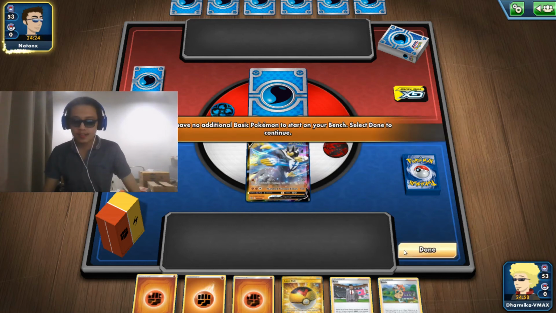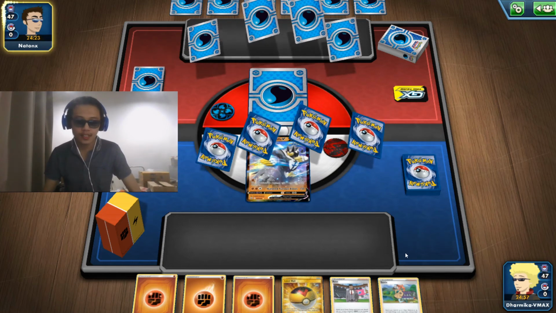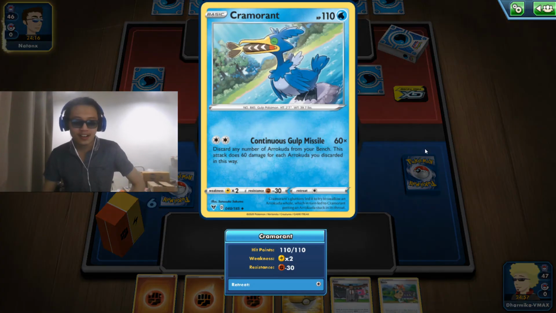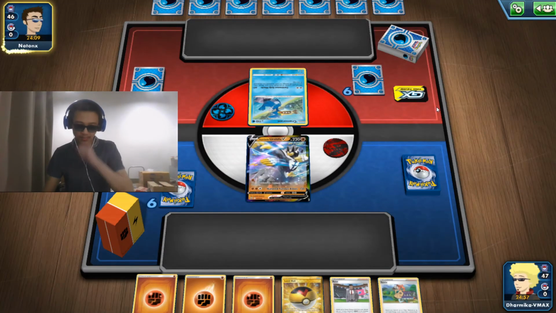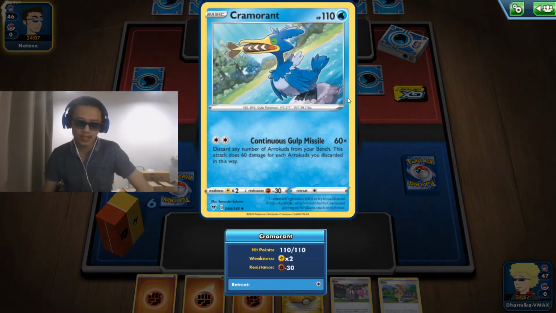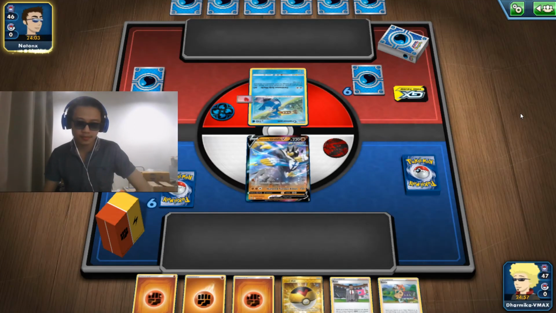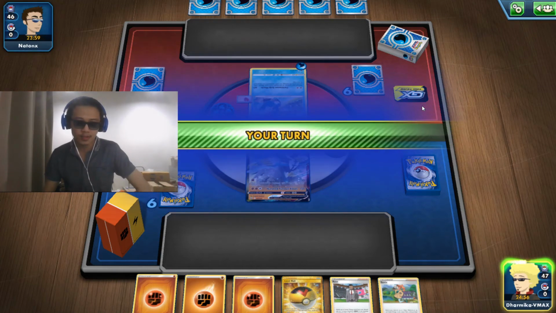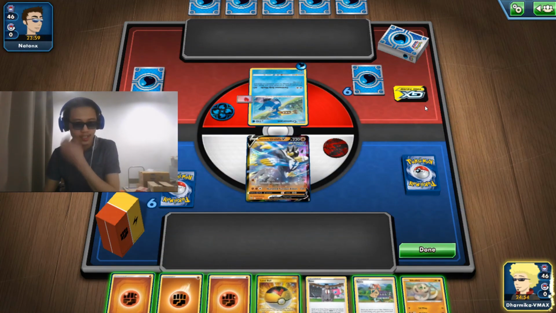Urshifu as our first active again, so we're not gonna call for Gossifleur now. They're playing Continuous Gulp Missile, Cremorant, Arokuda, to do a max of 240 damage per turn, with a lot of Nessas, capture energies, twin energies, quick balls. You get the point. Familiar Bell is good as well.